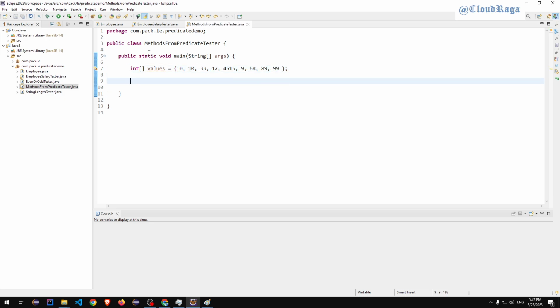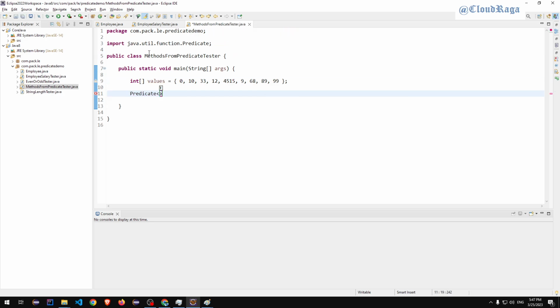That's how we add elements in an array, with curly braces. Okay, so I have a collection. Now I will create two predicates for that. One predicate will check even numbers, because when a number is not even, the others will be odd. So the predicate will take an integer, and I'll call it even predicate. Here I have to repeat the same logic as we did earlier. It's taking an integer, so i arrow i modulo 2 equals 0. You don't even have to write return; that was just to explain that this is returning.